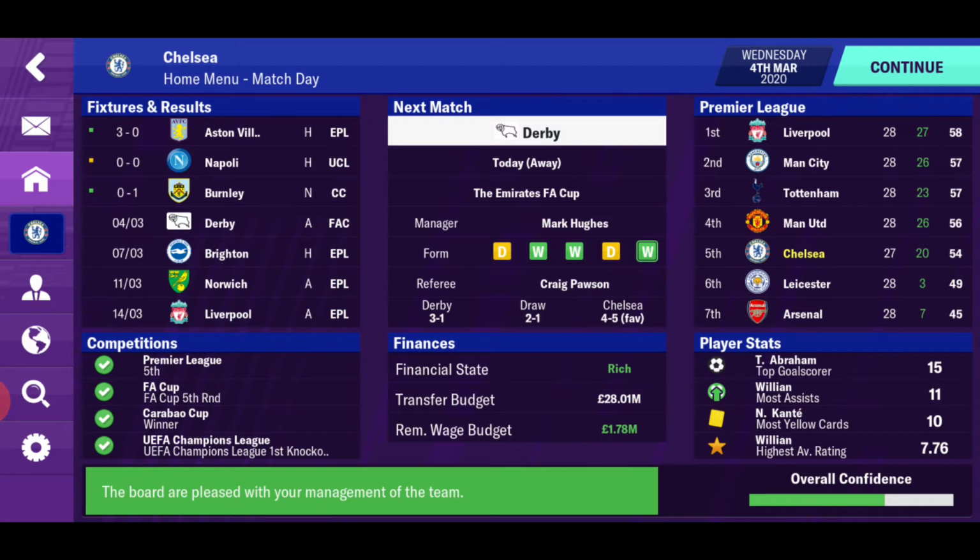So where we left off, we had some quite good results. We had a bit of a taste of Champions League action against Napoli, which we managed to draw against, and then we had Burnley in the Carabao Cup final, which resulted in our first trophy of the season. And now we have Derby, Brighton, and Norwich.